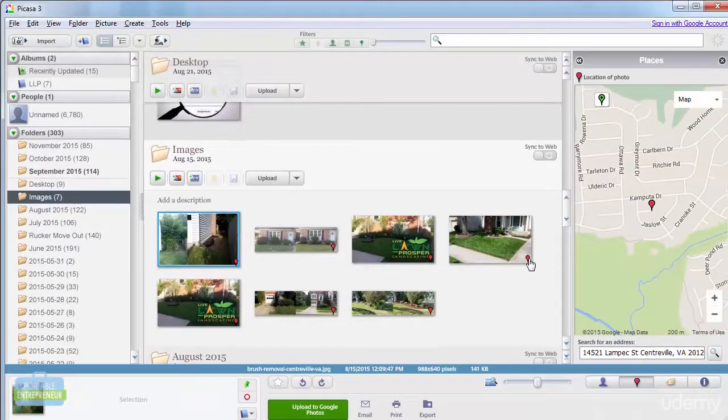So for all your important images and the images you'll place on your services page or the pages that you are attempting to rank, make sure that you use unique keyword descriptive URLs, alt tags, title tags, and that you also take just a moment to geotag those images as well.